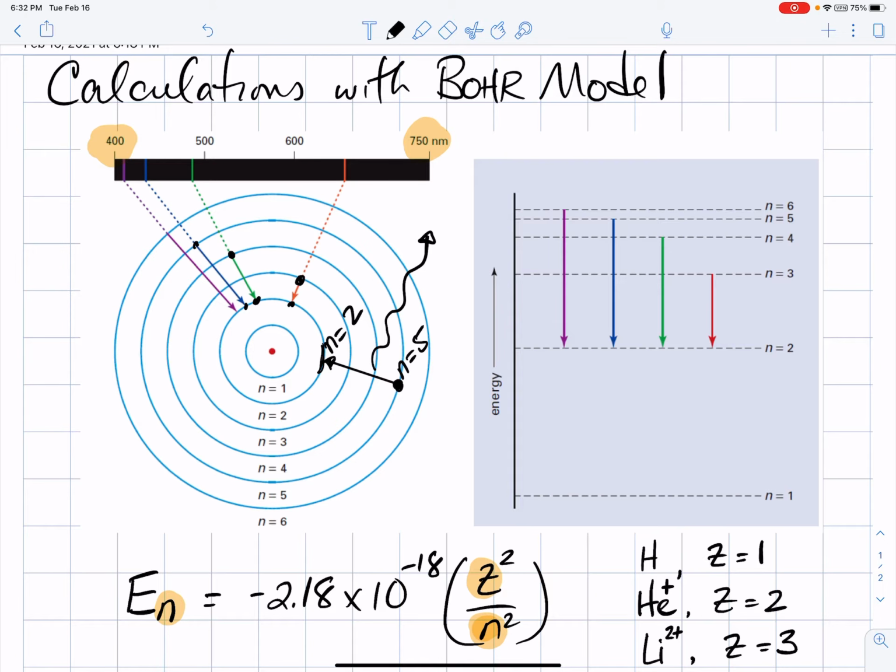The electron falling from level 3 to level 2 releases red light. Falling from level 4 to level 2 releases more energy, so it releases a shorter wavelength. It releases the green light. From level 5 back to level 2, that's a bigger jump again, so it releases more energy again, an even shorter wavelength that goes to the blue light. Level 6 to level 2, even more energy, the wavelength gets even shorter, so now we're at the violet end of the spectrum with the shorter wavelengths.